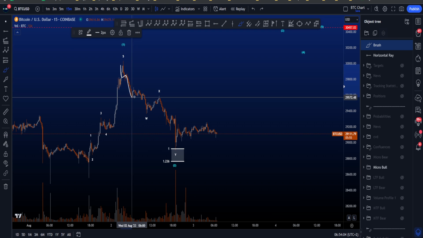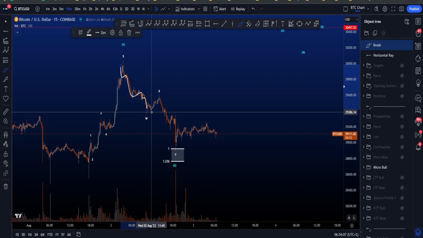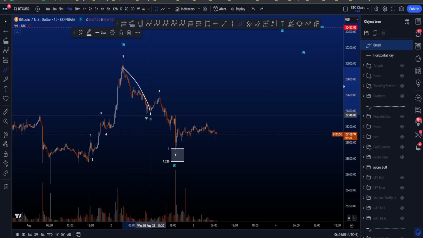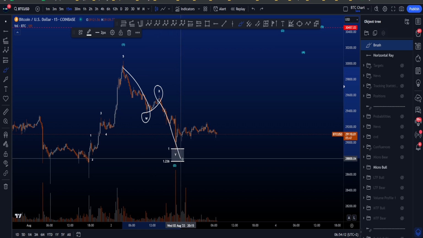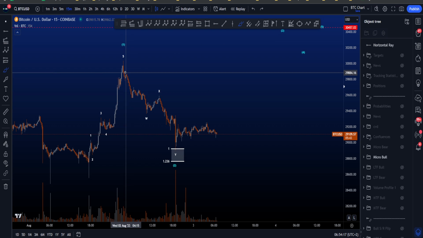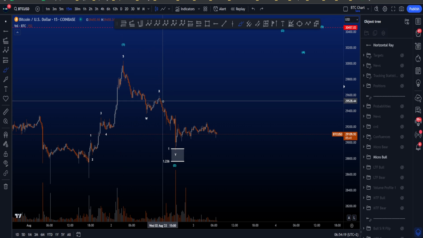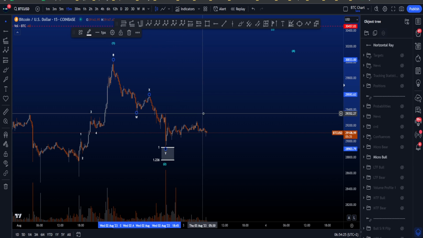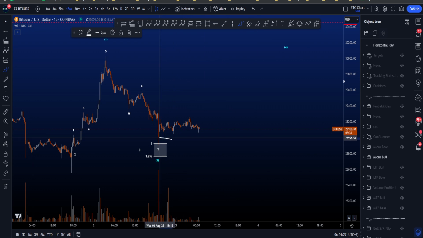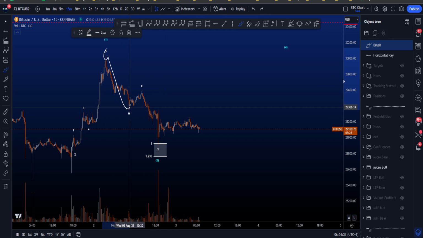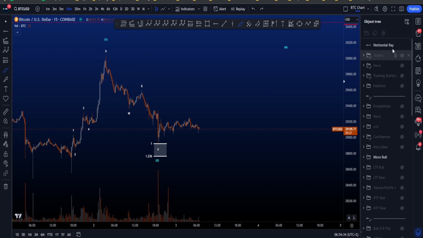It looks more like a 3-wave correction and another 3-wave to the downside, potentially creating some sort of a W, X, and eventually a Y to the downside, where we then have a double zigzag, meaning you have a zigzag 5-3-5, eventually X, and again a 5-3-5 to the downside, or maybe even a triple zigzag really. But an interesting target is the 1 to the 1.236, where the 1-to-1 has been nicely respected, taken from the high to the low of W to the high of X, which is nice.